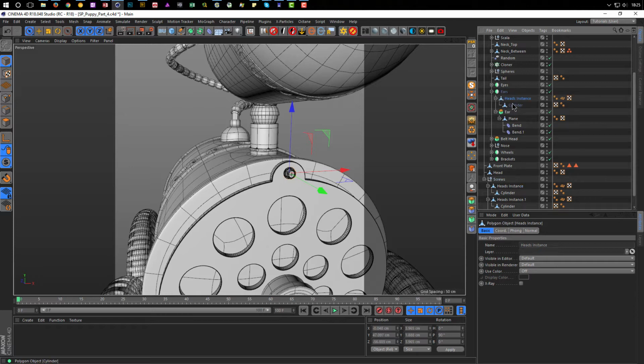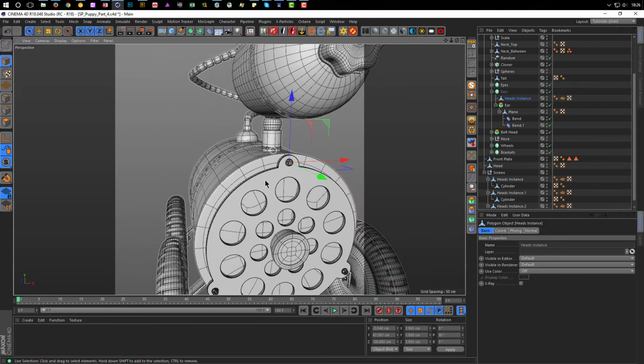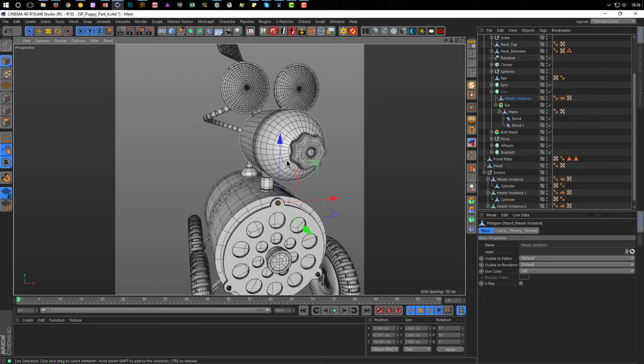We don't need the cylinder here. Now it wants it on both sides, but we do this later. Deactivate the subdivision surface, and it moves better.